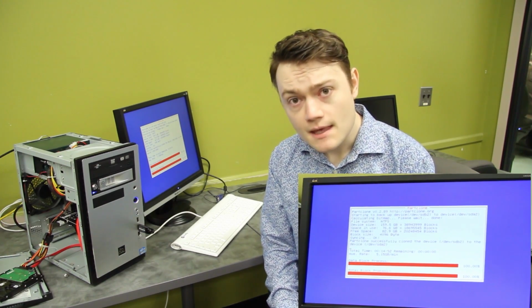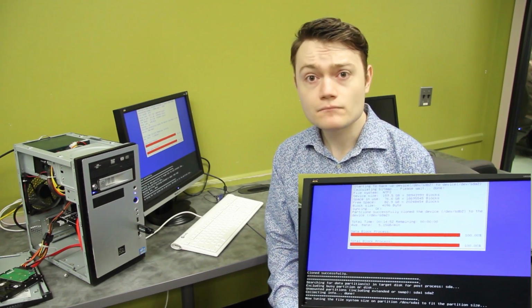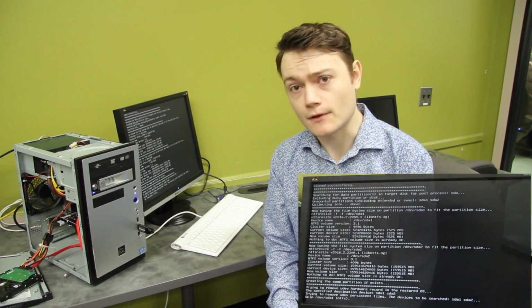All the user accounts are still going to be there, all the registry keys are still going to be there, and the operating system's still going to be there. So what that means for you is that you can copy this hard drive and use it as a backup. Alternately, you can put it in another computer and have an exact copy of the first computer.